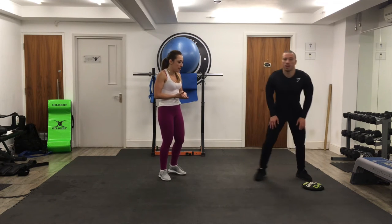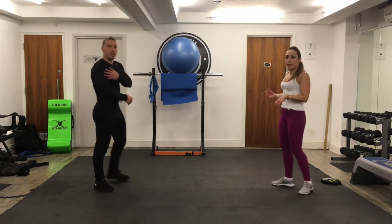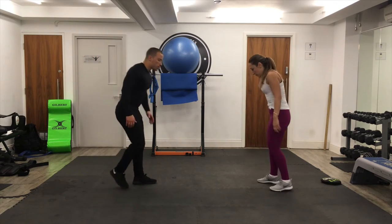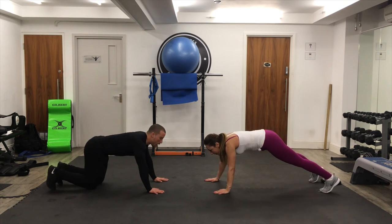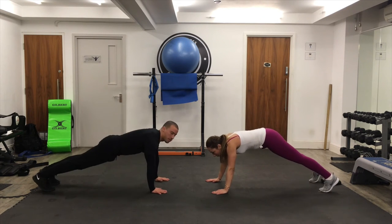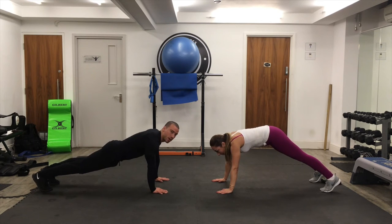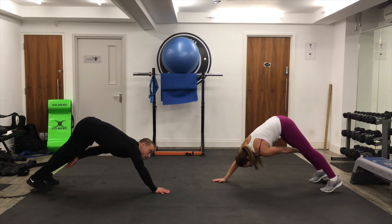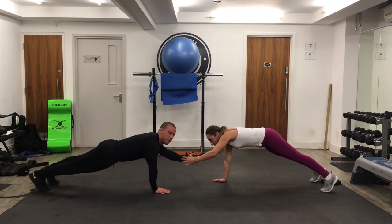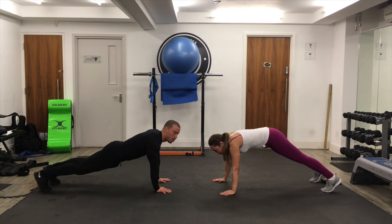Number three is gonna be your upper body one. So this is gonna be mainly focusing on the shoulders, a little bit above the chest. So what you're gonna do is you're gonna get in front of each other in a high plank position. Once you're here comfortably, you're both going to tap with your left hand to start with, your right shin. So you're going to come up into a plank, tap that right shin, and then you're going to bring the same arm forward and do a side high five if you like. So it'll look like this in motion.